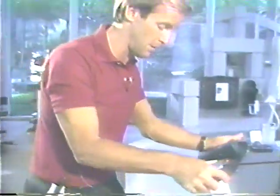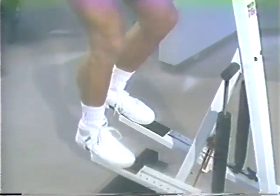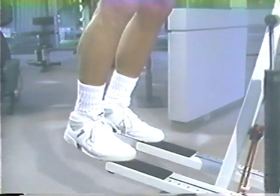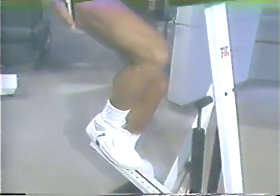The Precor 718E stair climber is literally a non-impact aerobic machine. With the high incidence of injuries due to long-distance running or aerobics, a lot of machines are being developed to minimize the shock of running and jumping in place. Simply put your foot on the down pedal, step up on the upward, and grip the padded hand grips. Short staccato movements are fine, or full range of motion is a bit more effective. If there is a knee injury, you want to limit the range of motion. By adjusting your position on the unit, you can work various muscle groups — body weight off the unit works more of the calf; directing weight to the center and dropping your center of balance engages the front quadricep, hamstring, and gluteal muscles.